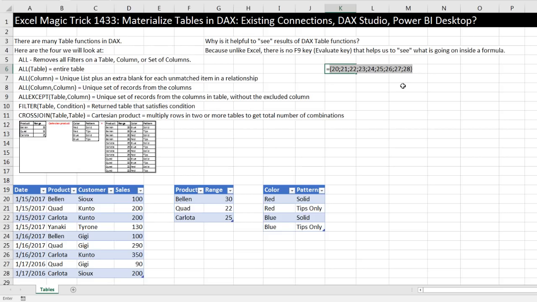So how do we do that over in DAX? Well, we have three ways. We're going to see all three. Now, I already have a small data set here. Here's our F sales table, our product table. These two are related, and this is a disconnected table, which we'll use these two tables in our last example.